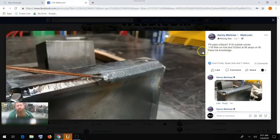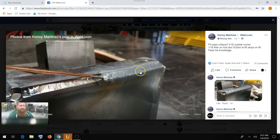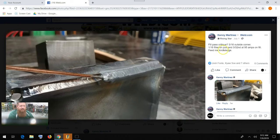So let's get to Kenny here. He's running a fill pass and needs some critique on a 3/16 outside corner joint, using 1/16 filler on the root and 3/32 at 95 amps on the fill.